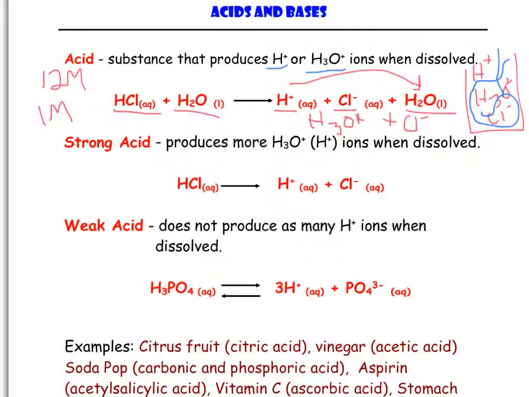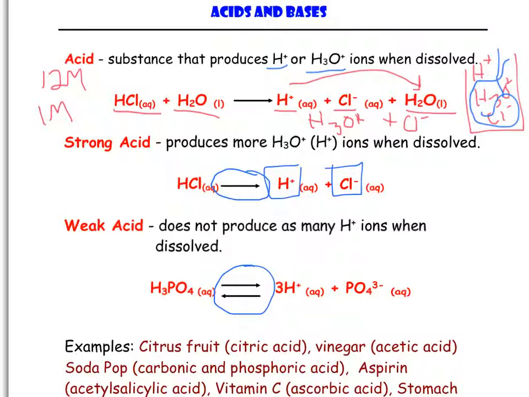So there are some strong acids and some weak acids. Strong acids are ones that dissociate completely or almost completely in water. That is, we have this single arrow showing that it breaks apart into hydrogen ions and chlorine ions. Weak acids are represented by this double arrow. That's because these acids just don't dissociate well in water. They don't break apart that well in water. So what's happening is the reaction is constantly going both ways.